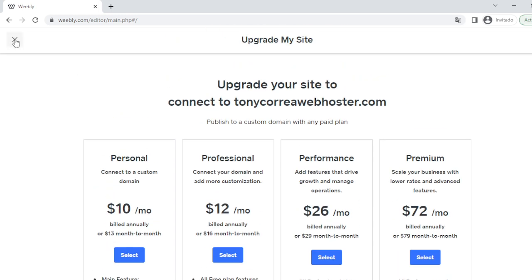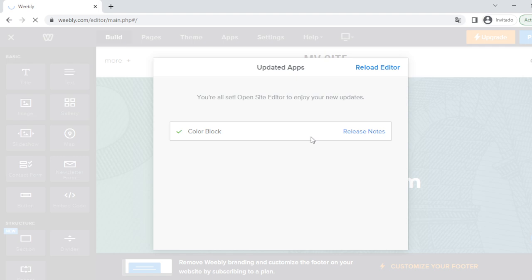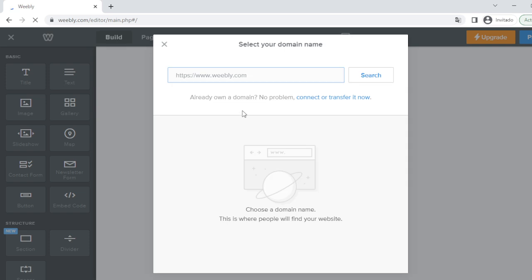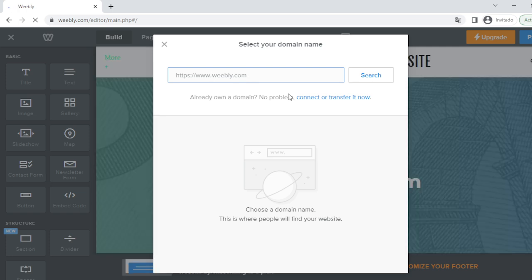So, okay, now let's close this. And if we close it, automatically the guys from Weebly are going to be showing me the previous window, obviously. As I can see right here, you guys are going to type again your domain. Do you remember what name I put?